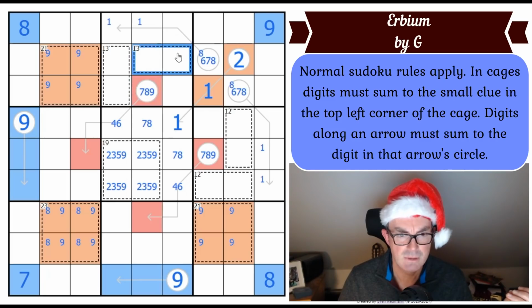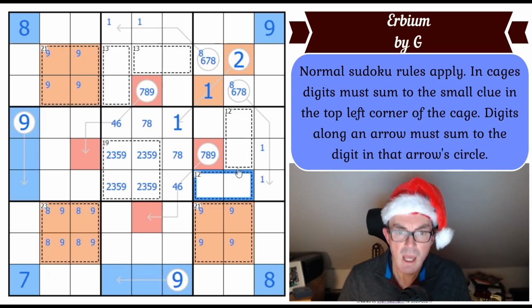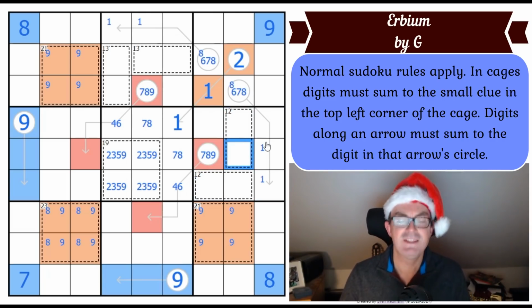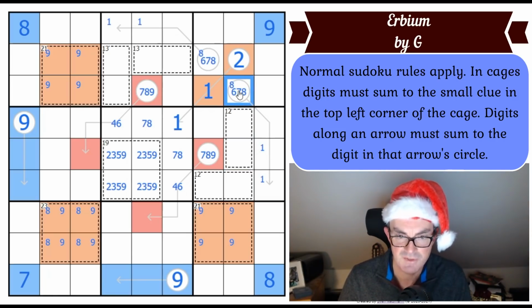Same is true there. 6. Where does 6 go in this one? That's beautiful. That is so clever. Right, look at this arrow. You can never put a 6 on a 3-cell arrow unless it adds up to 9, which that one doesn't.